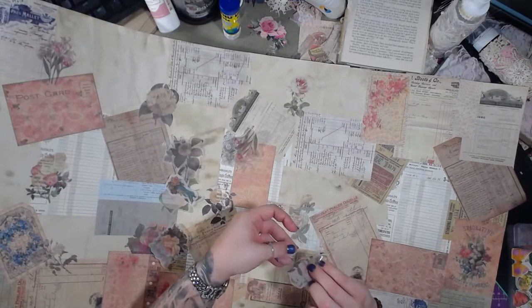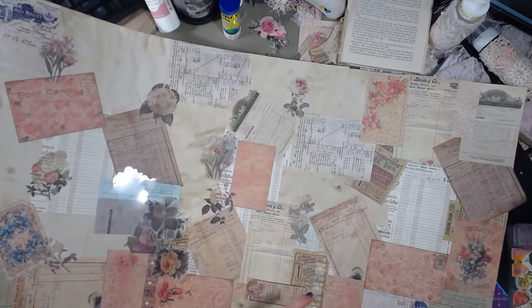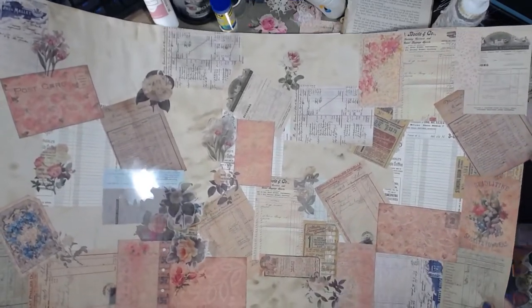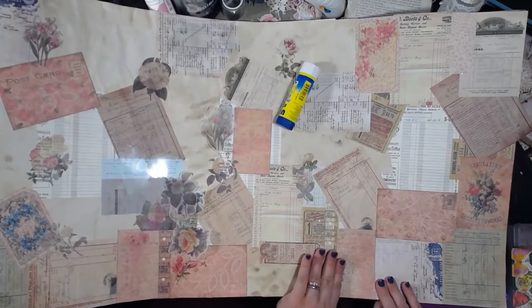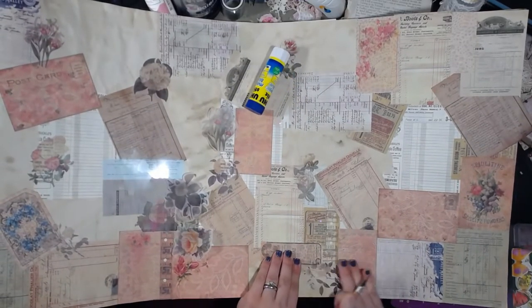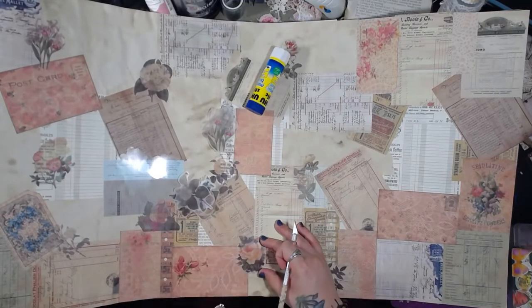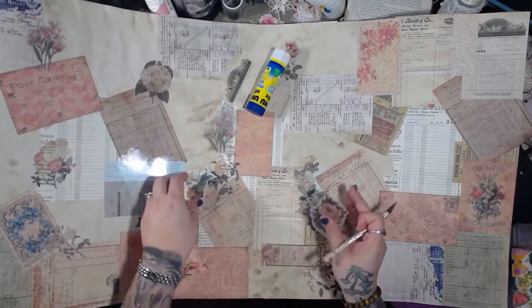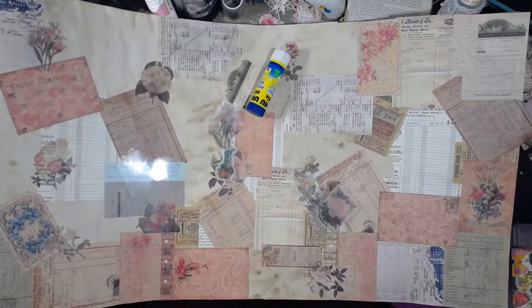Wow, this one was really stuck to the acetate. We'll put you right there. Oh, you can't see that. Put it all the way down at the bottom. Put it sideways. Ooh, we're supposed to put something right there. Oh, you know what? I'm gonna put a ticket thingy.